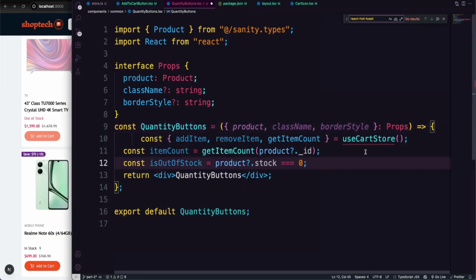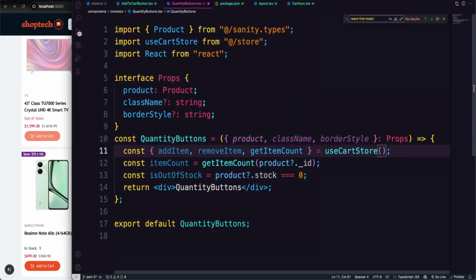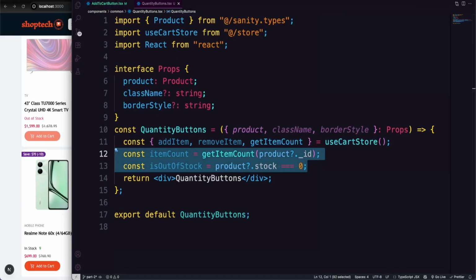So whenever we are initializing those properties, of course we're going to get some more values right here, which are coming from our register property. You can pass it from the props, but I love to get it directly here: add item, remove item, get item count, and similar things. You can also pass it by the props if you are looking forward to it, but I will just go and clean the slate so that we can understand it in a very easy and simple way.